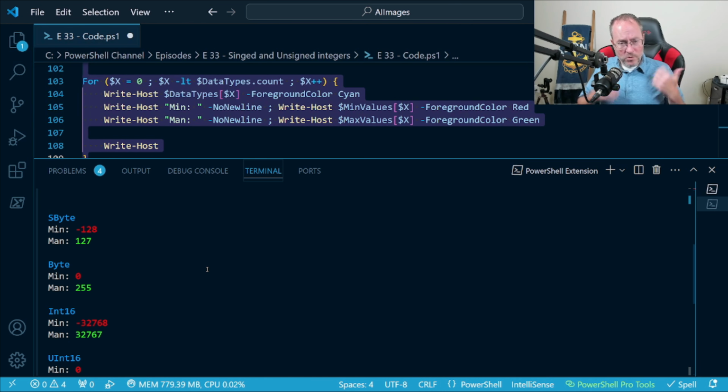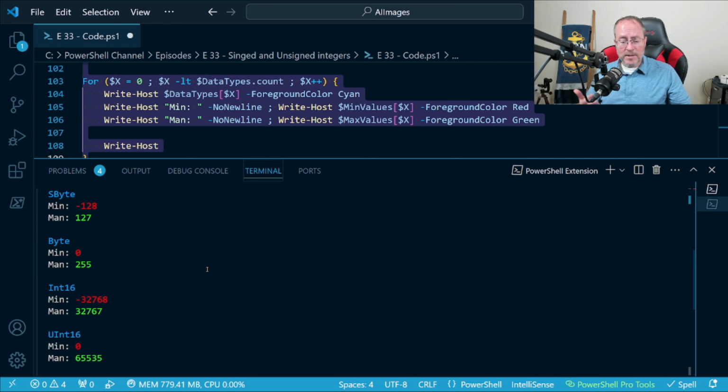So if you don't have any need for your value to go negative, then of course you're going to be using one of the unsigned integers. If you do need a negative value, then yeah, use one of the signed integers. Just understand that they can't count as high as an unsigned integer. So let's say I've got some type of a value, something I need to record.